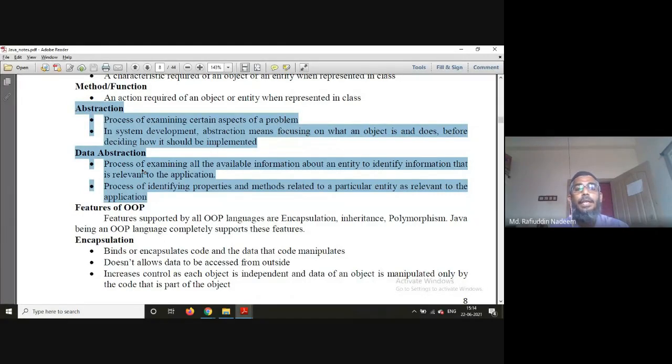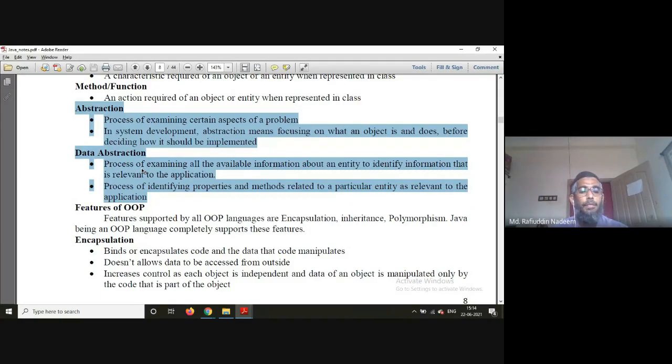Regarding the application which you are going to implement, you need to examine the available information. So you should identify the properties which are required and the methods which are related to a particular entity which is relevant to an application.